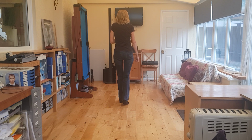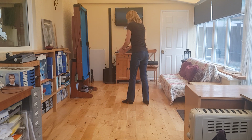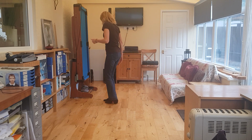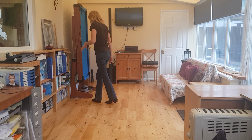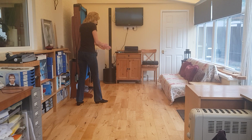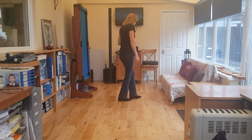Side rock, cross shuffle. You rock out to the right to recover on the left. Remember, you want to go at that slight angle so that you're not pulling on your hips or knees. And so you're still facing the front wall, but you're just at that slight angle. Cross shuffle right over the left, cross side, cross, and then you do the same with the left, rock out to the left, recover on the right, take yourself to that other angle, left over right, cross shuffle, cross side, cross.